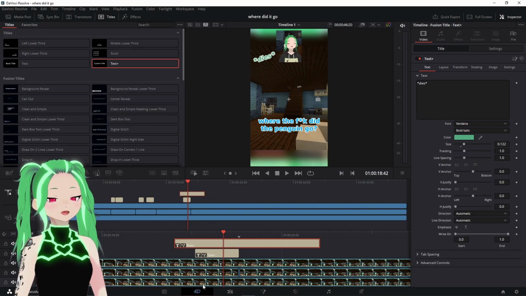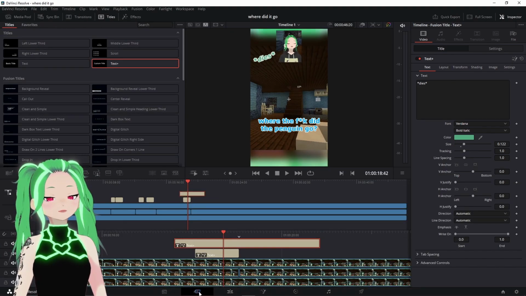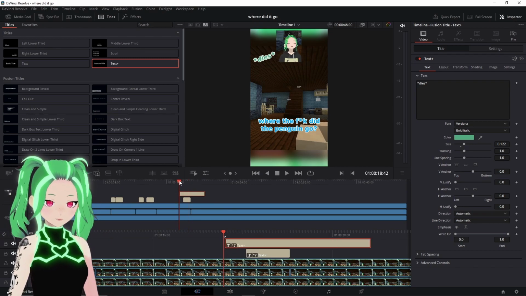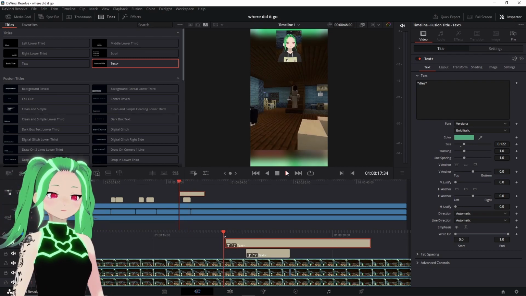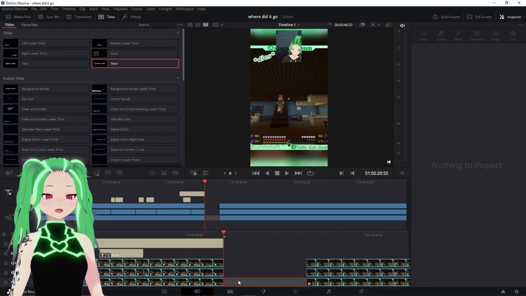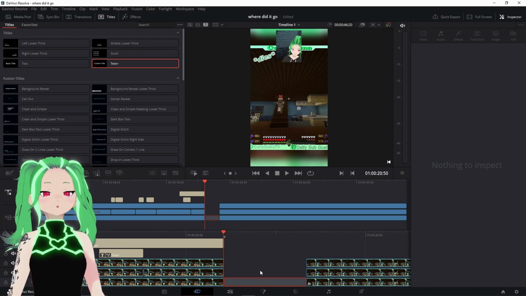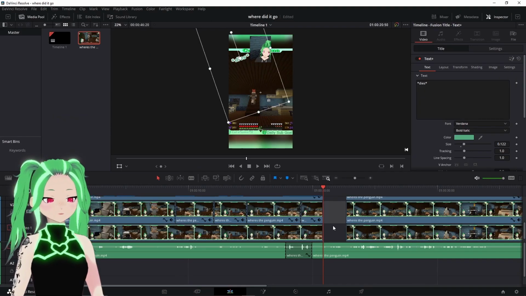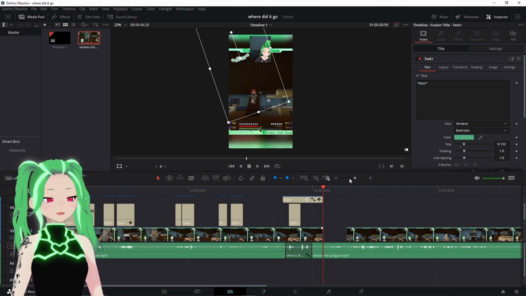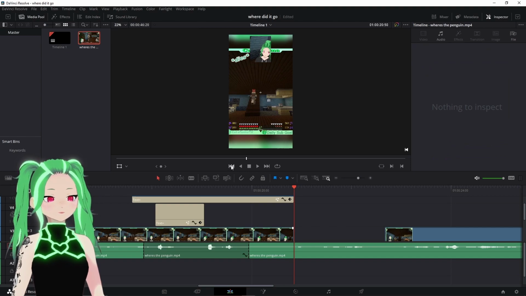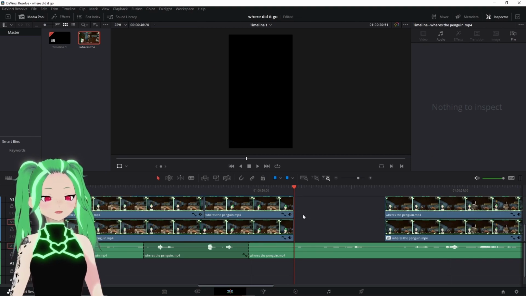Then we're going to come back over to the Cut tab. Yeah, that's what it's called. And we're just going to finish doing what we need to do. Okay, so we have a gap in our timeline and we need to figure out how to get rid of this. What we're going to do is come over to the Edit tab. And now put your timeline cursor where this gap is.